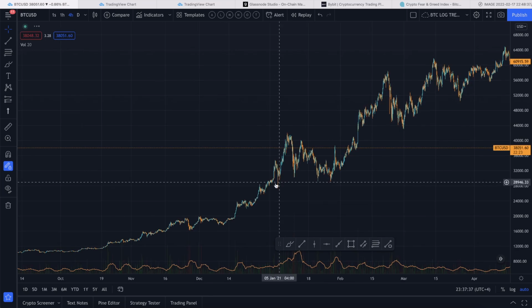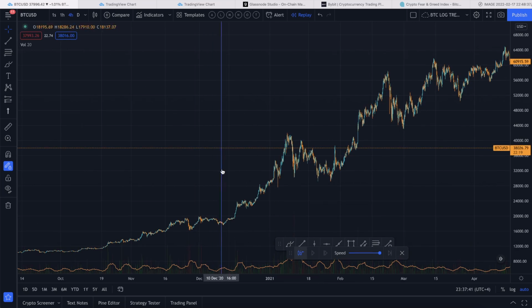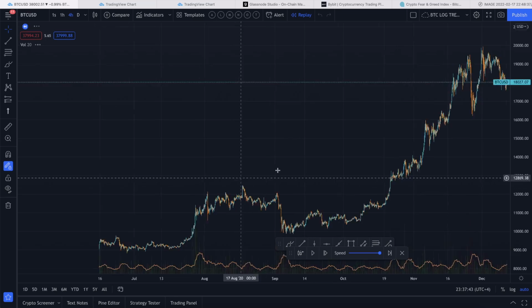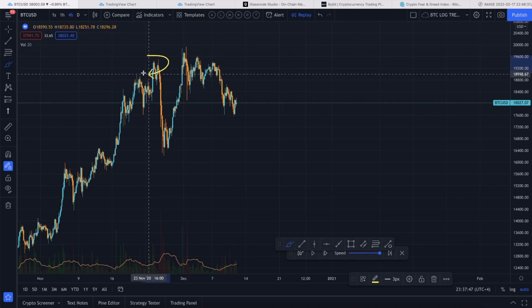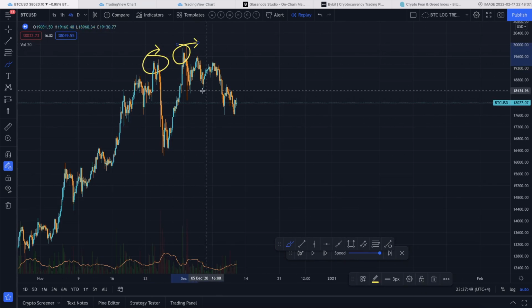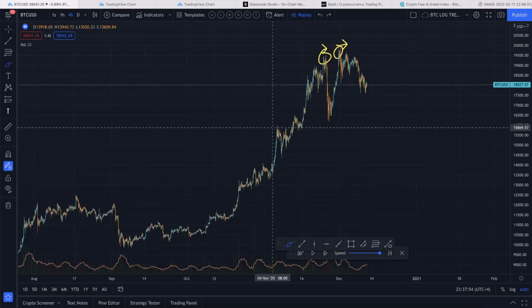And there's another beautiful example of this, which I think is even better, which is actually what happens at $20,000. If we take a look at the price action at $20,000 and just look at what happens right around over here, we end up forming another double top pattern. This one almost looks like Bitcoin is running out of steam as it's approaching the $20,000 range.